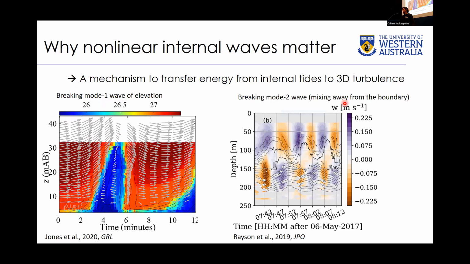This is another example where it's a mode 2 wave. So mode 2 is where the isopycnals separate around the thermocline. So you can see isopycnals going down here, going up here. These wiggly bits are what we're saying is wave breaking in that core. And basically why this is interesting is it's a mechanism where mixing can occur away from the boundary and in the thermocline in this case. So you don't need bottom topography to induce this kind of wave breaking.